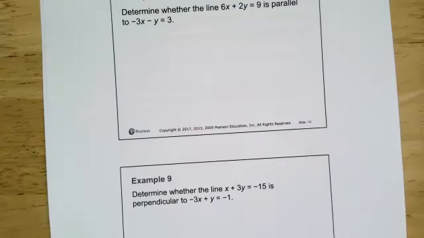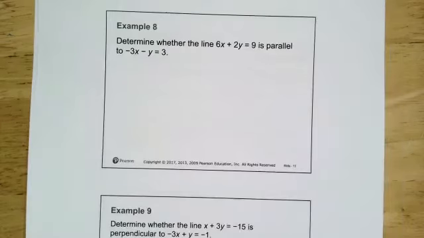So on the exam, you'll have one question that asks you to determine whether the lines are parallel to each other. Your choices will be either they are parallel, they are perpendicular, or they are neither parallel nor perpendicular. So make sure you can tell what parallel slopes look like and what perpendicular slopes look like and what they don't look like, what looks close to that, but it's really a trick question.